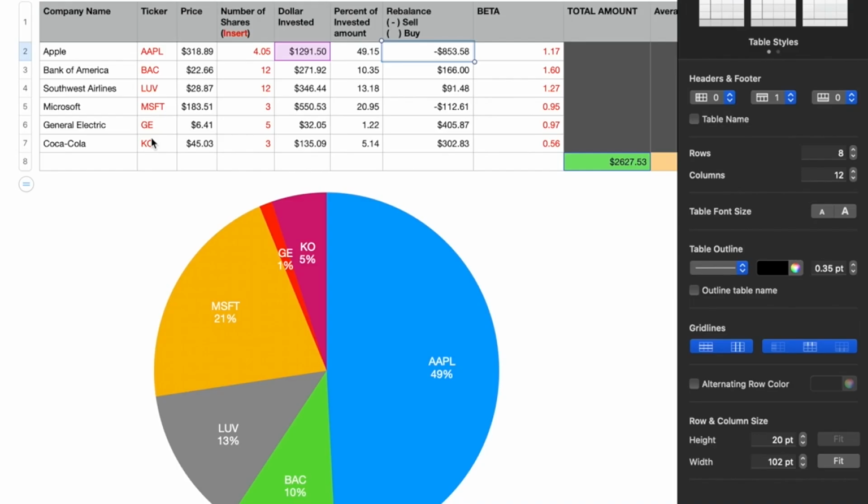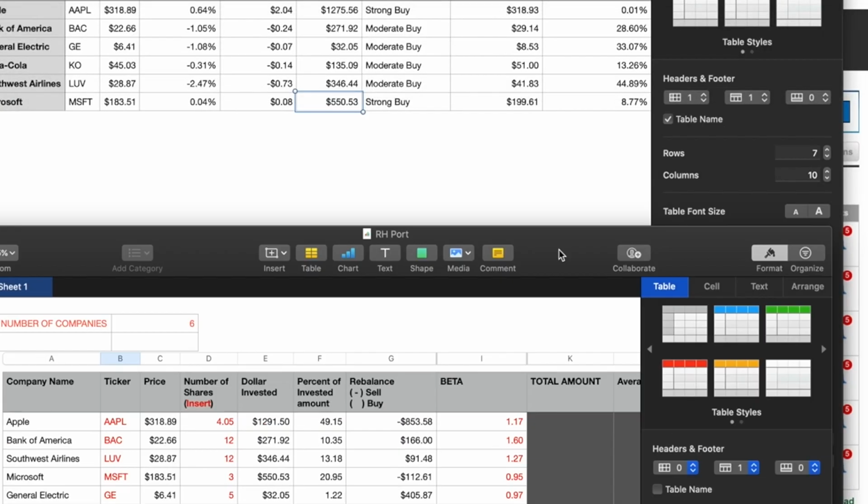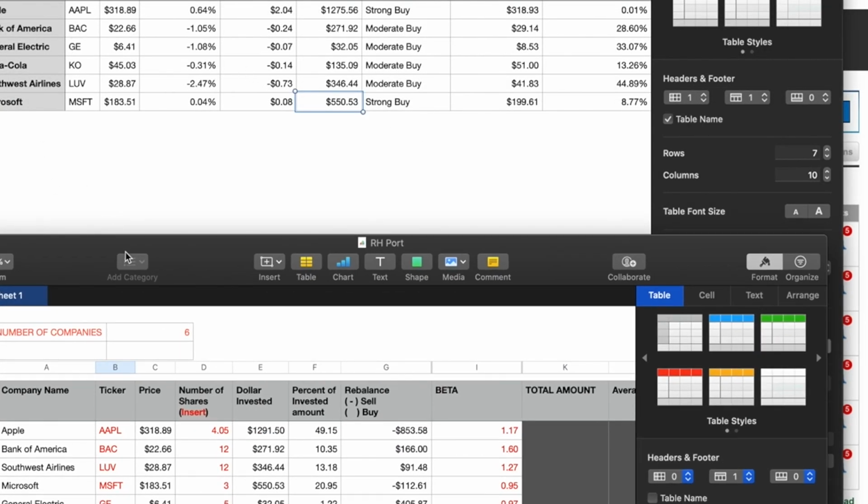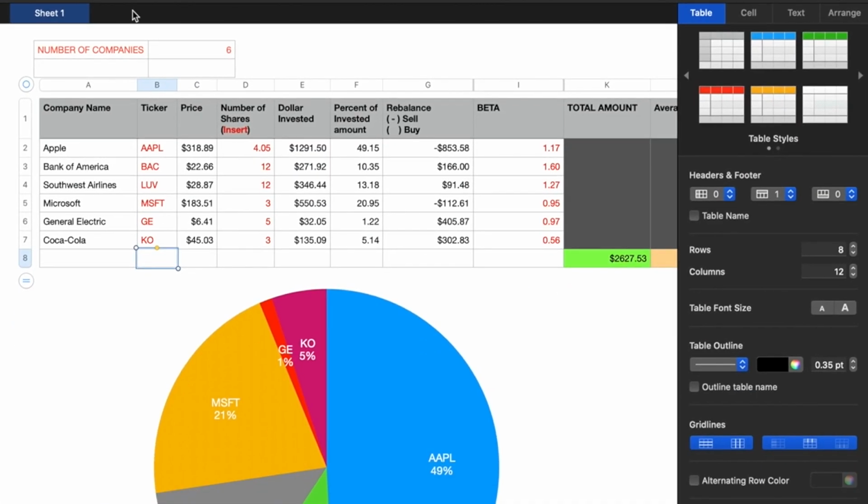The reason why I've created this Excel file is to make the rebalancing a bit easier, especially if you want to achieve a balanced portfolio, like you want every investment to be equally balanced amongst the portfolio that you have. So in this case, I have Apple, Bank of America, Southwest, which is the same thing as what I have on this other Excel file. Like I said, the reason why you're downloading this is just to be able to copy and paste it. So that way, let's say you have 50 investments, you just copy and paste it, and every other thing will be automatically populated.